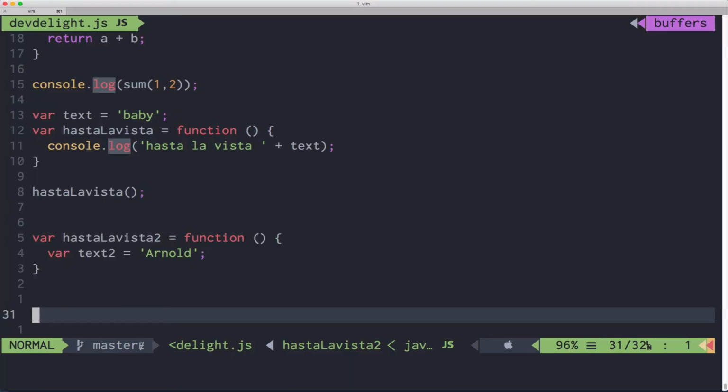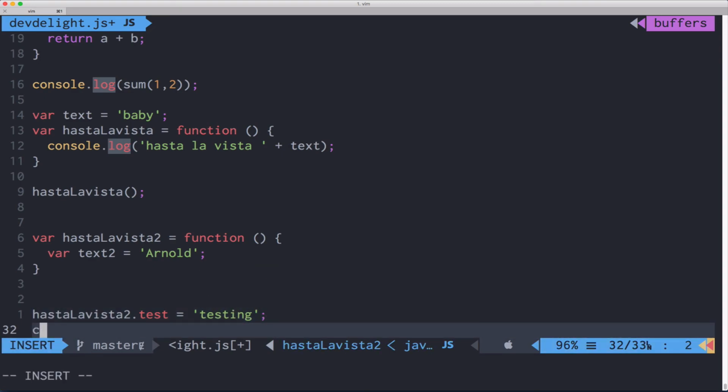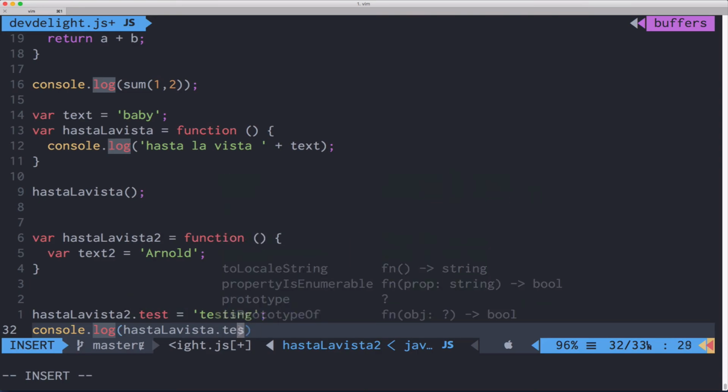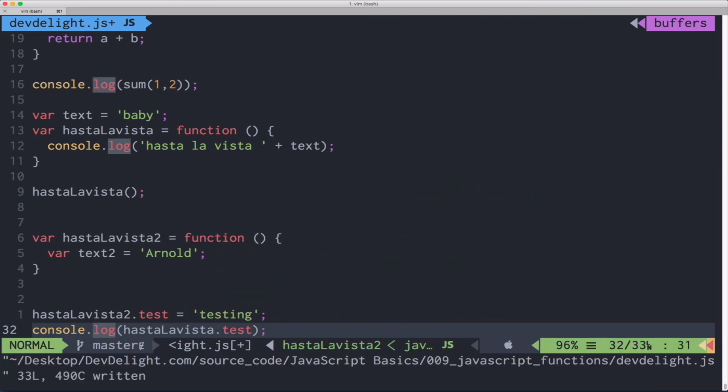Bonus tip: in JavaScript, functions are also objects. So for example, if we assign a property testing to this function, and then we do console log hasta la vista test, it would print it out.